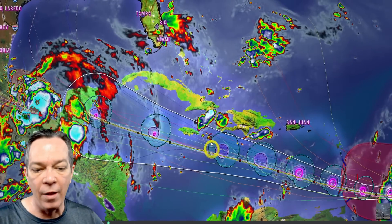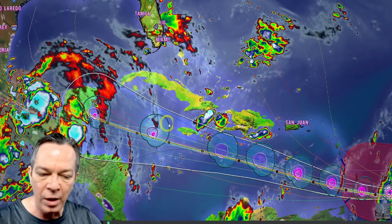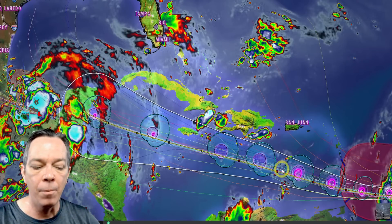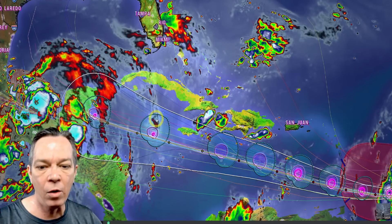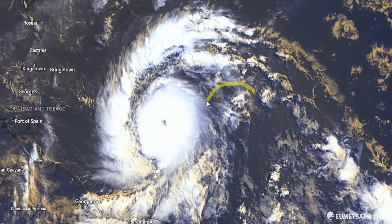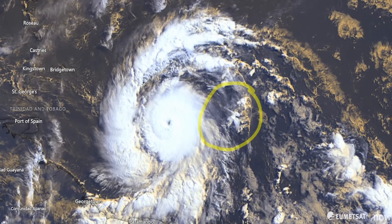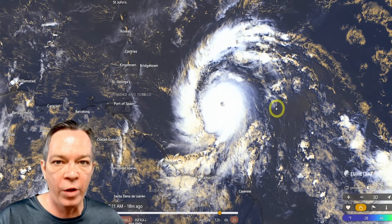When storms strengthen they tend to wobble north a little more. There is an upper tropospheric trough putting a little shear on the system, showing some degradation of the tropical wave, but this wave is going to be so strong it's going to bulldoze right through that — barely weakened down — then strengthen right back up. You can see Barrel strengthening in the main development region. Even though it is doing rapid intensification, you still see shear hitting the eastern side.